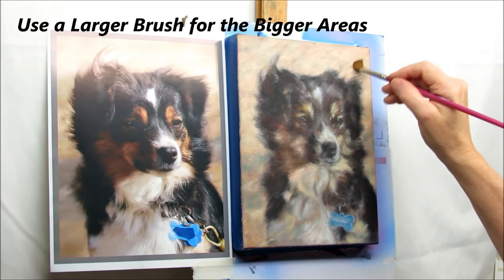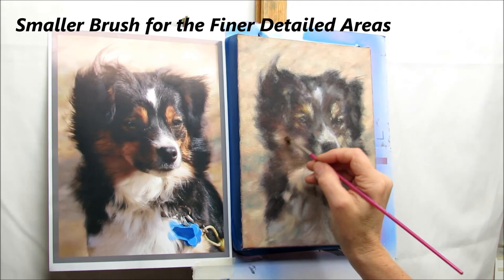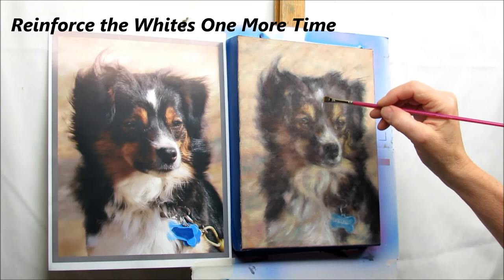I use a larger brush for some of the bigger areas. Then I move to a smaller brush to get the finer, more detailed areas. Then I reinforce the whites one more time. We start with the whites and we ended with the whites.